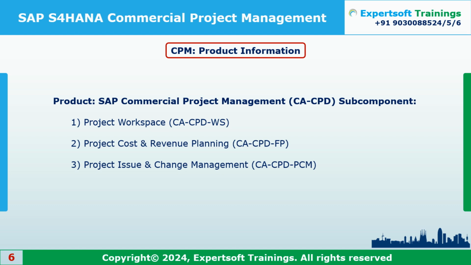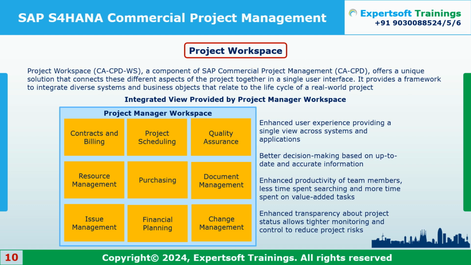So we're going to discuss what a project workspace is. Project workspace is one tool where you define all your master projects. In those master projects, you define all your bills of quantities. Later on, that bill of quantities has some scheduling along with the cost and financial planning you try to do. Once it has been approved, then you can transfer that structure into your project systems, or if you have a project system, you can integrate with that. So the operational projects will be linked to your master projects.